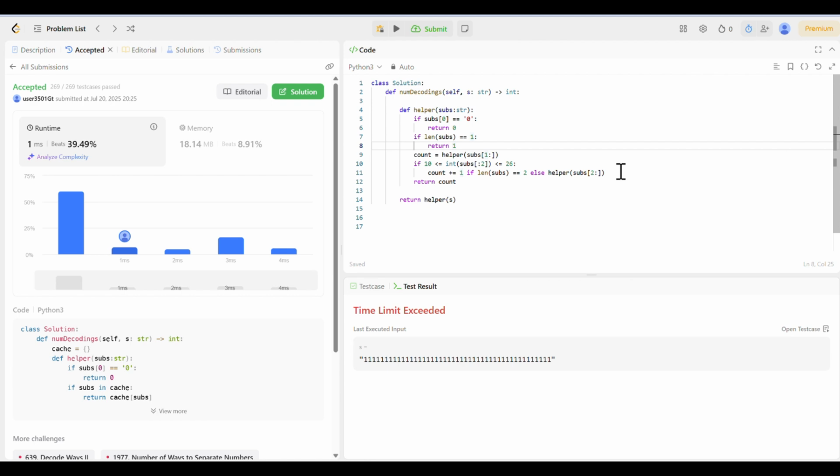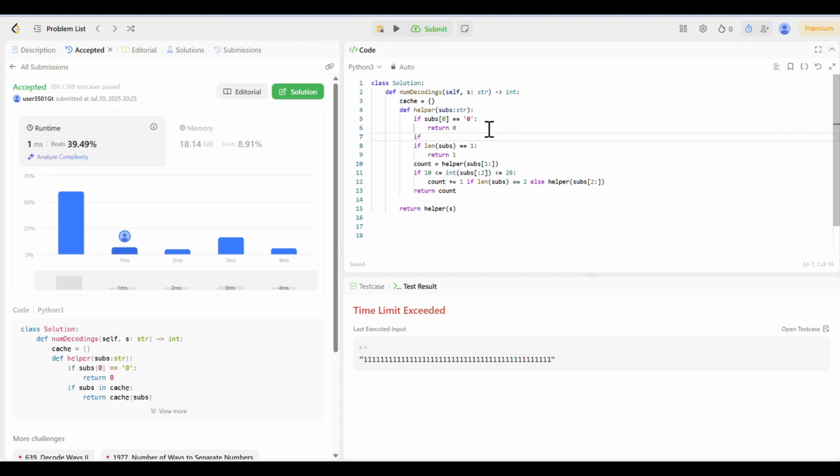I want to say we can use dynamic programming. What's the difference between dynamic programming and recursion? In my opinion, it's simple. We just need to add a cache to our recursion function.